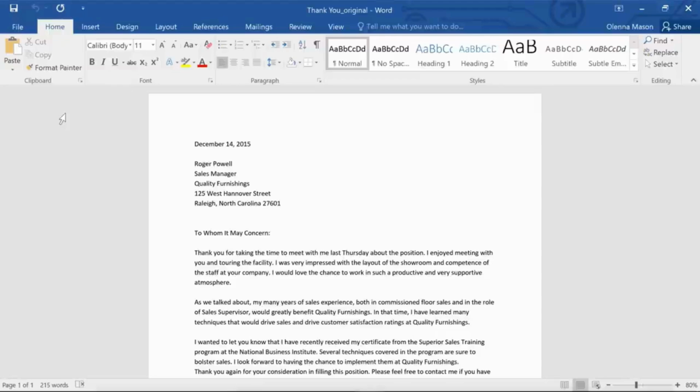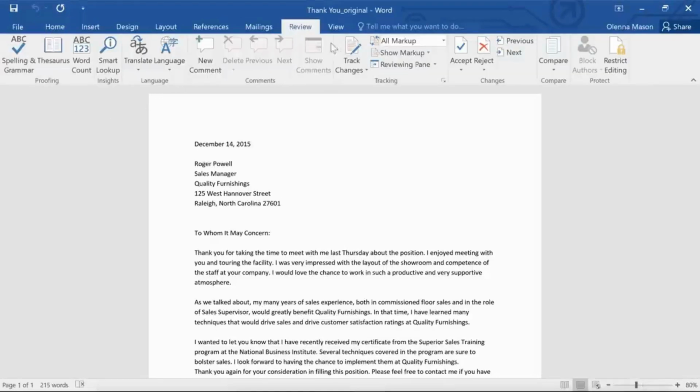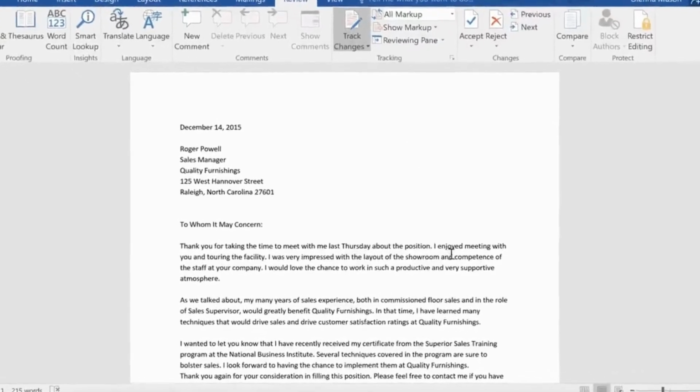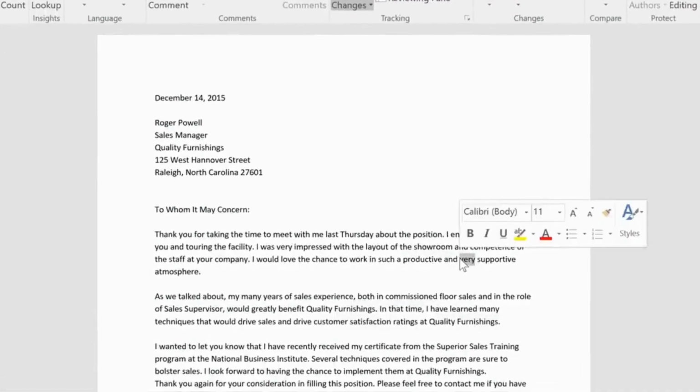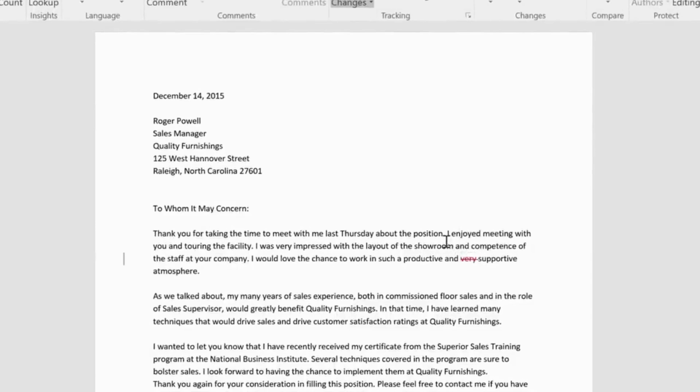I'm going to turn on Track Changes right now so I can show you what I mean. To do this, go to the Review tab, then click the Track Changes command. Now, any changes I make to the document will appear as a markup, which is Word's answer to the traditional red pen. For example, when I delete text, it doesn't go away. It just gets crossed out. When I add more text, it gets underlined. This lets the owner of the document see what changes I've made before making them part of the final draft.